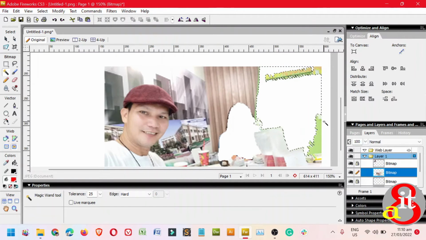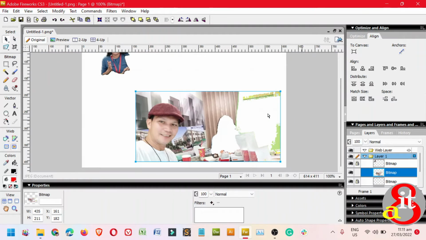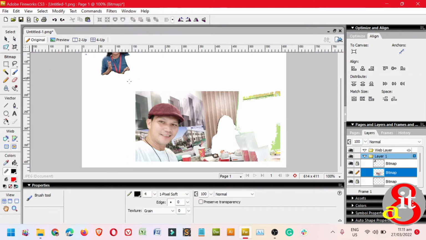Okay, so that is the use of the wand tool. Pressing the escape key will disable the option. Next is the brush tool. We can also create freehand drawings by using the brush. Clicking the brush tool will create the specific drawings that we want to apply to our canvas.